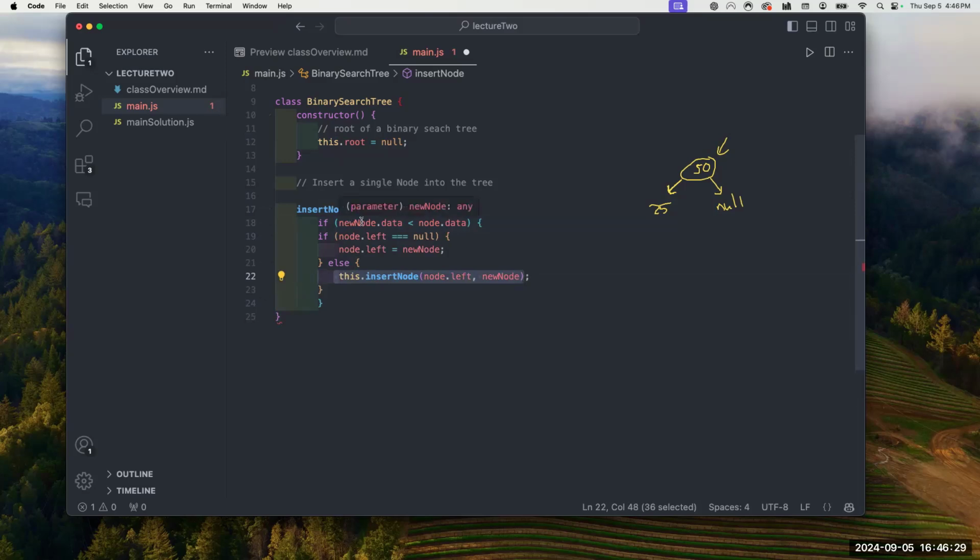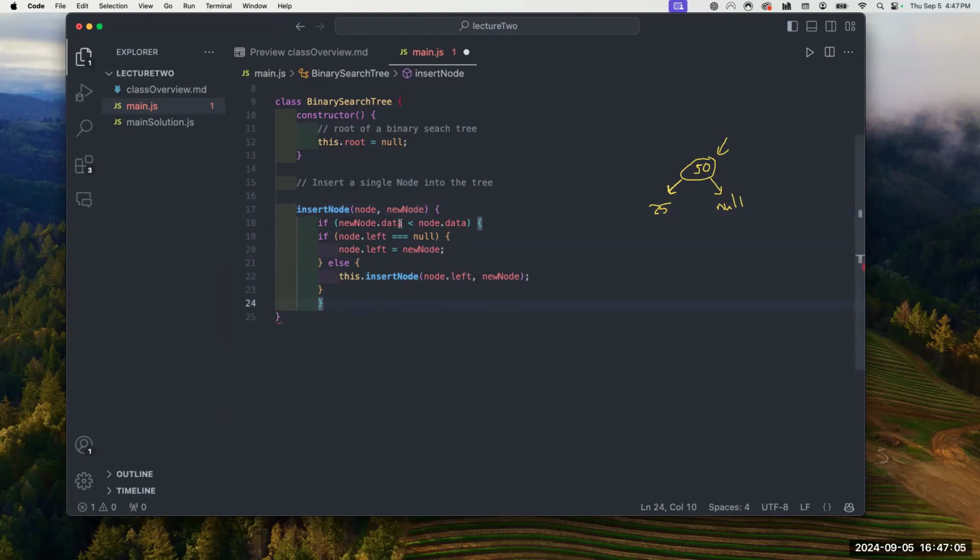What this is doing is I'm creating a function or a method in this case, because it's associated with a class, called insert node. It's going to take in my current node of where I'm at. And it's going to take in the new node that we have. Now we haven't created, we'll see. Give me a second, sorry if there's a little confusion. We're going to have a helper method that's going to help this out.